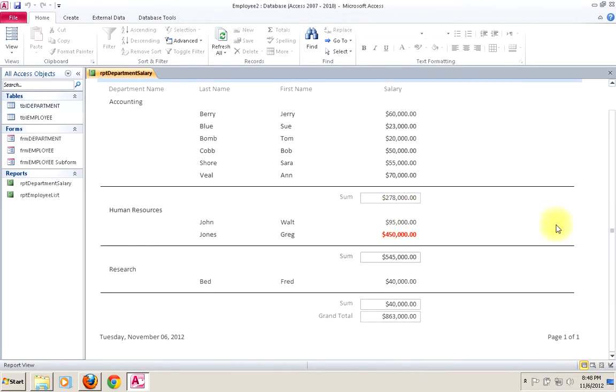Now if this were a report that was going to help somebody actually figure out where all of the money for salaries is going, that's the kind of thing that can aid analysis. Because I can just look at it and go, oh, yeah, sure, Greg Jones, he's making a lot of money. They're going to talk to him. Why is somebody in HR making $500,000 a year? That may be something that you'll want to find out.